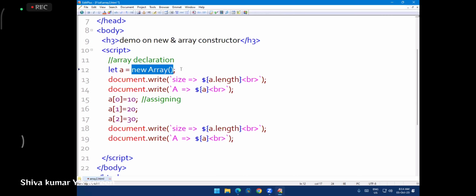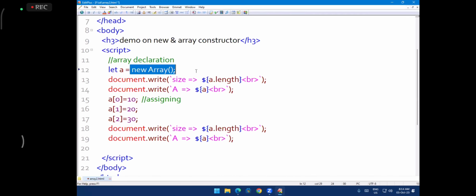Why I'm asking, these lines I already explained in one situation of JavaScript. I think example number 9 or 10. Example on non-primitive data types, and one program we did. In that program, these steps we used. And that day I explained the meanings of these lines. Then only I'm asking.